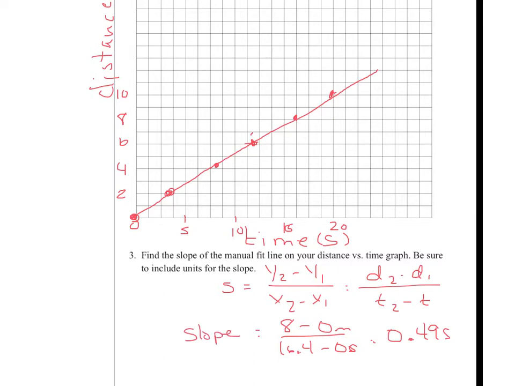Okay, now since we're doing distance over time, slope is also velocity. So velocity V is equal to distance divided by time. That was in your notes. And that's also the slope of this line. That's how we get velocity. So anytime you have a distance versus time graph, slope equals velocity, always.